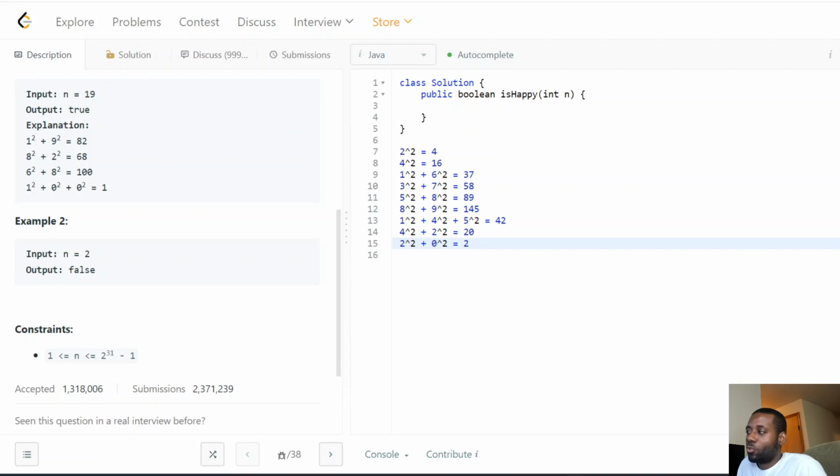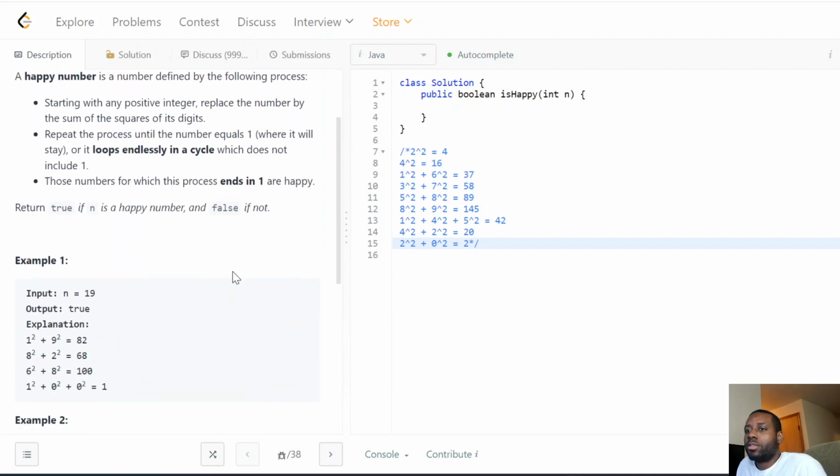And you can see that we will be going right back to where we originally started, guys. We go back to that original number, the original state. That means there's some kind of a cycle, a loop. We're just going to keep going back to this thing that we've already seen before, so we return false, since we've already seen that state. So we could just return false right away. There's no point in continuing to calculate, because it's just going to end up being the same thing over and over and over. There's a cycle, there's a loop. So how do we go ahead and solve this, guys?